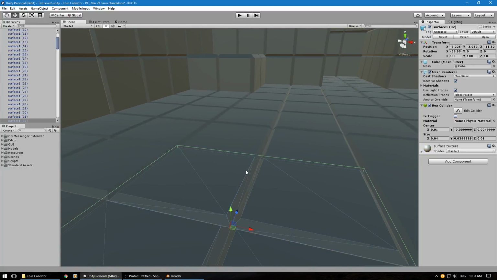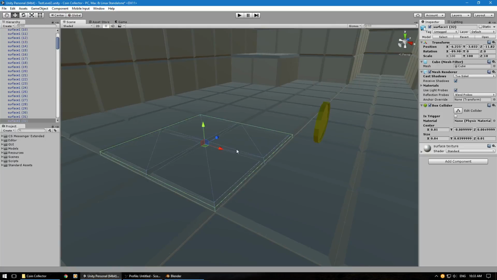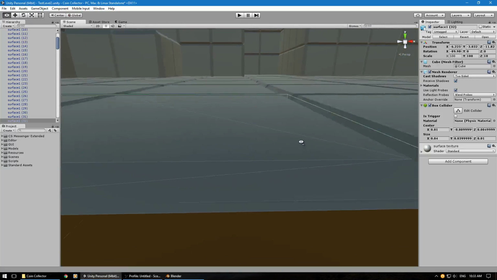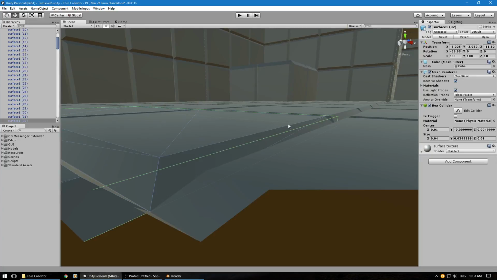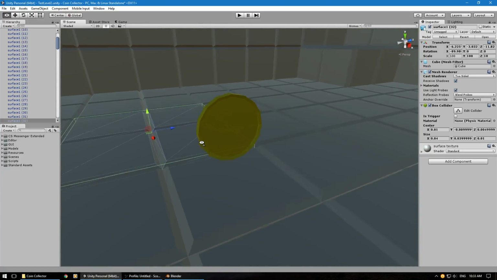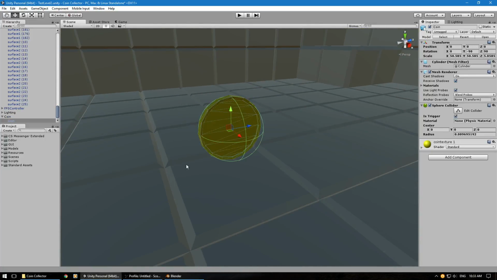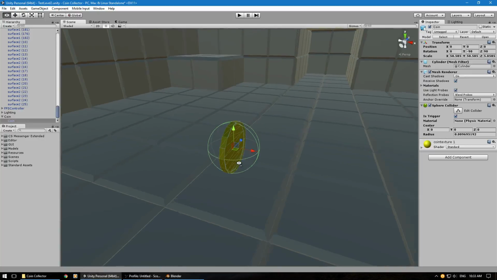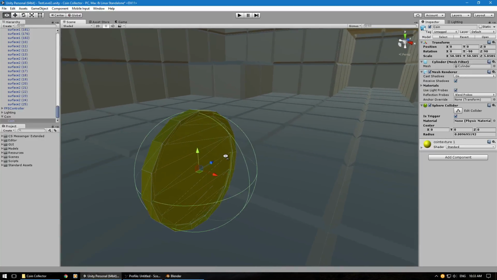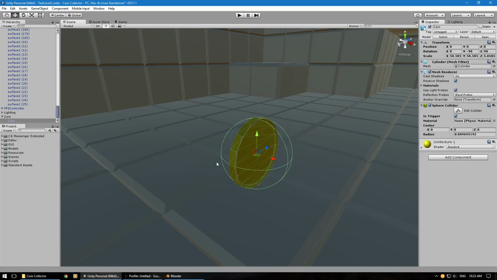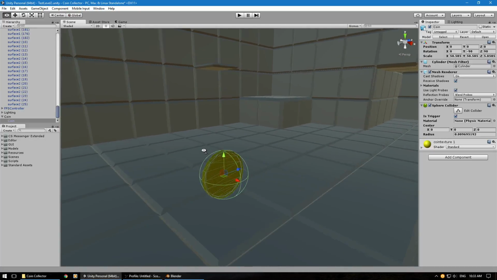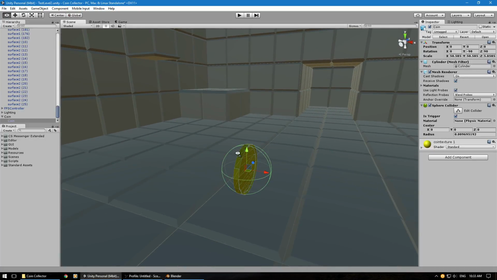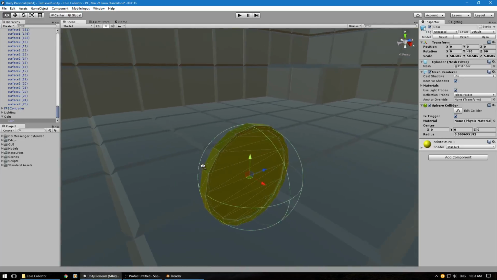So if you want this wall here, we can't use a sphere collider on this because the player needs to be able to walk on it. So a box collider is much better because that way it's level. But with random shapes, sometimes you have a tree and you're going to have to use a capsule collider on it. It all depends on the shape. Do you want to use the best one for this shape? If you have a really crazy complicated one, like a player model for instance, then yes, you're going to have to use a mesh collider on that.